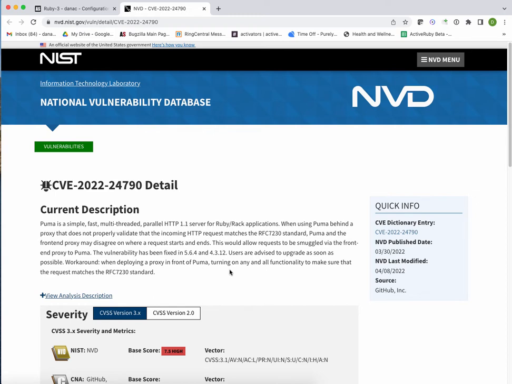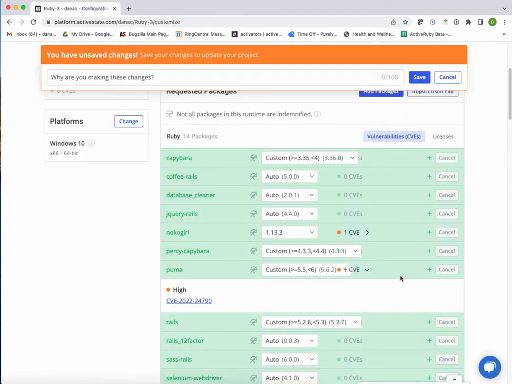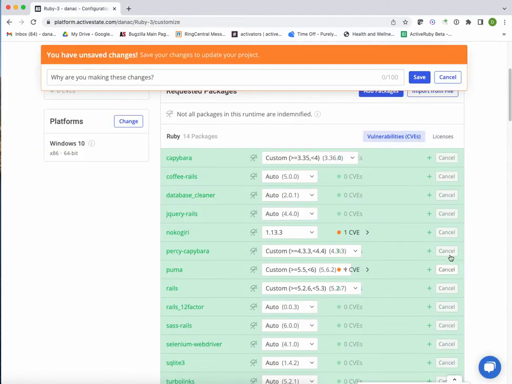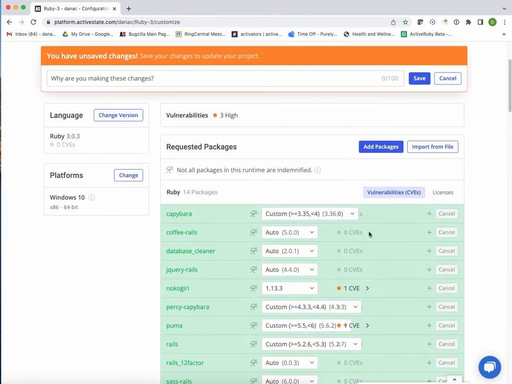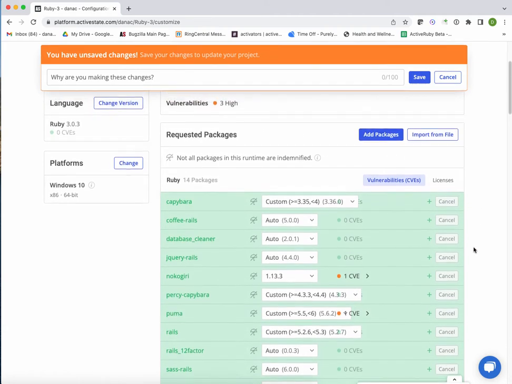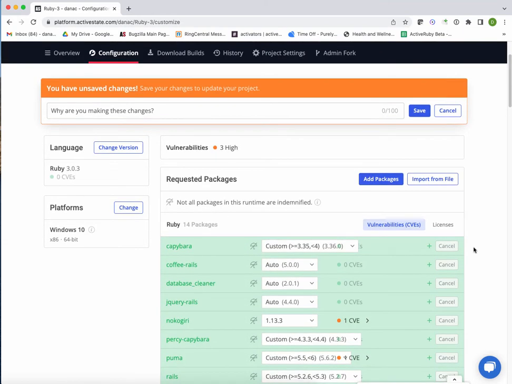And it doesn't look too bad for what I'm intending to use this for, so I'm going to go ahead and say that's okay. I'll leave that vulnerable version of Puma in here. So in that way I can make sure I'm always aware what vulnerabilities are in my project, and I can always have access to check out the latest versions and whether there's a fix for them available as well.